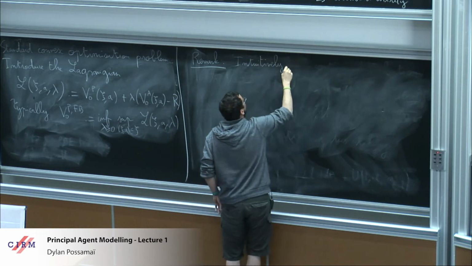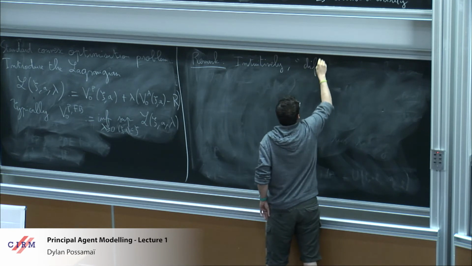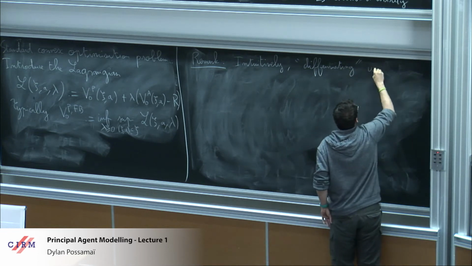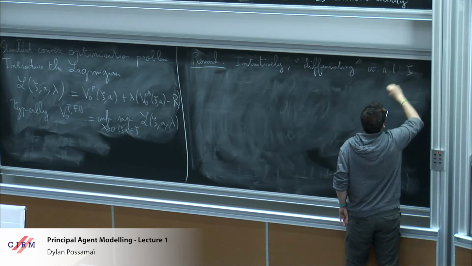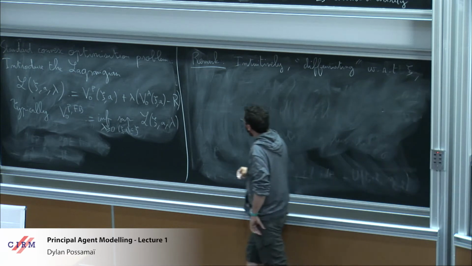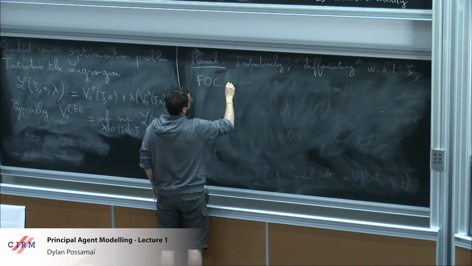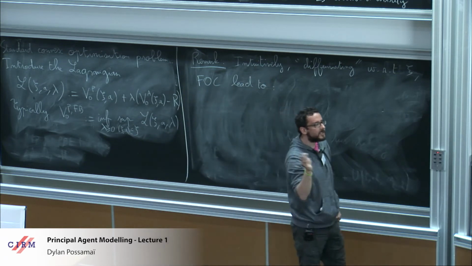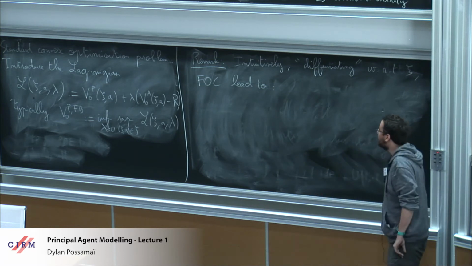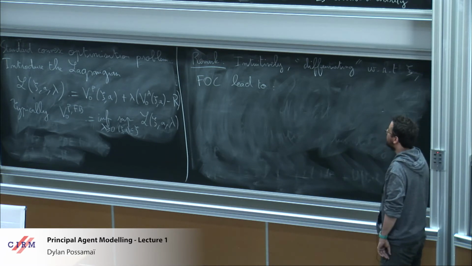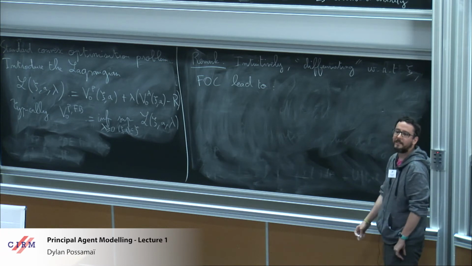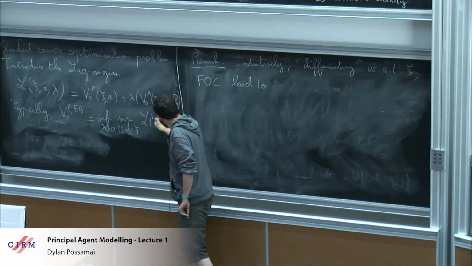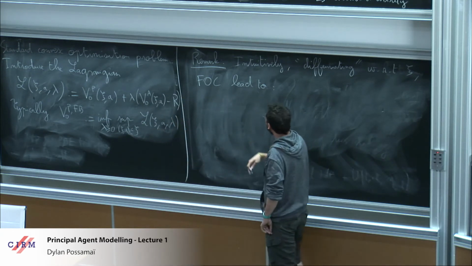So intuitively, I'm just going to put differentiating with respect to psi. I put differentiating again because, well, if I don't put some Banach structure in which I can define Fréchet or Gateau derivatives, what I'm saying doesn't make much sense. But that doesn't change much. So let's say that we can do that.